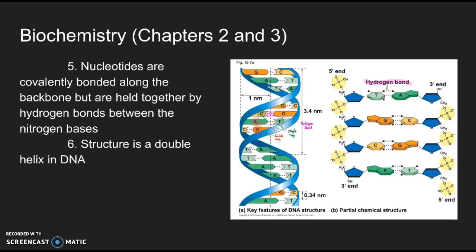Nucleotides are covalently bonded along the sugar phosphate backbone. But you notice here those hydrogen bonds. The reason why hydrogen bonds are used is because you don't want to use too much energy every time you have to break apart this backbone to create two new strands. That's really important. And it also allows the double helix structure of DNA to be preserved.